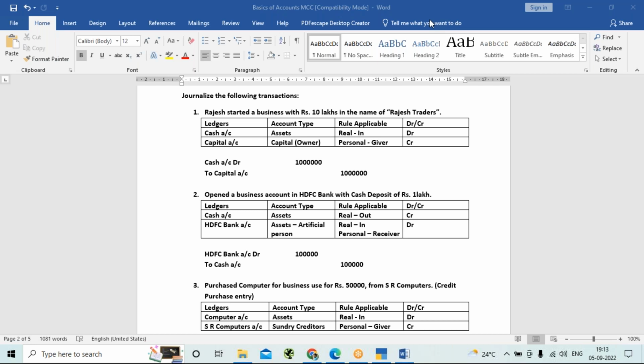Hope my voice is audible. So, can I know what are the ledgers for the first transaction?